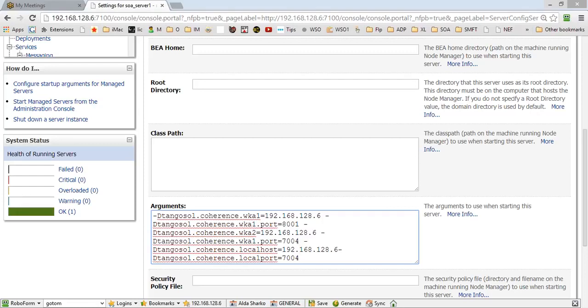So here, wka1 port, wka2 port. So hyphen D, the D part is coming here.